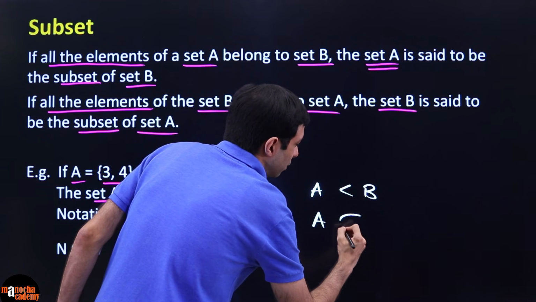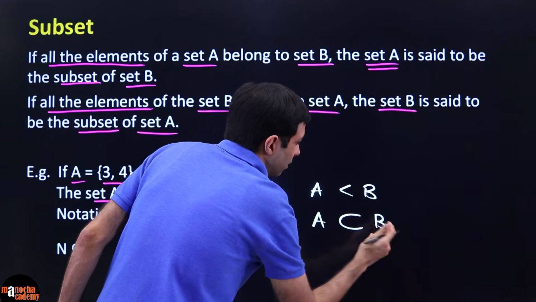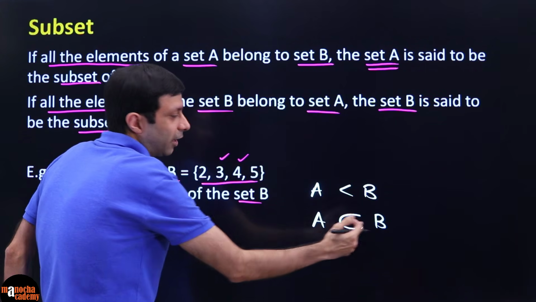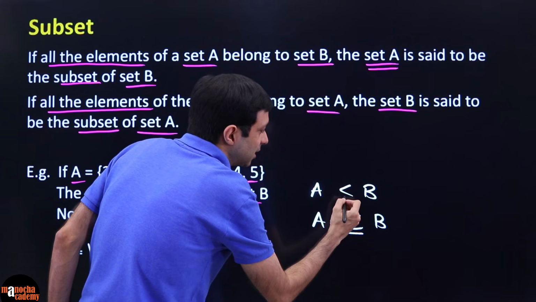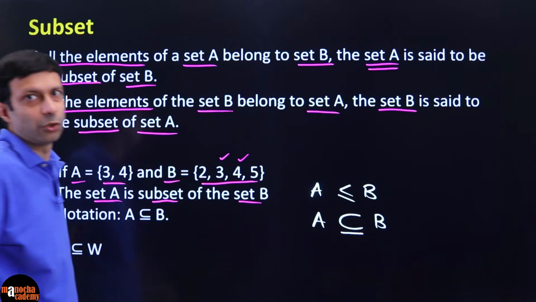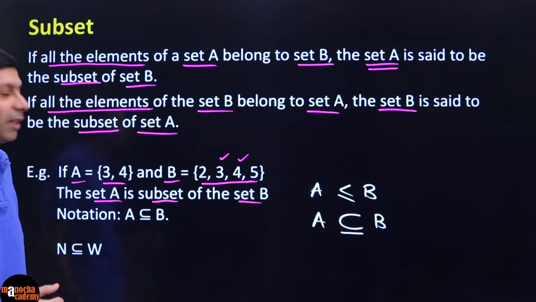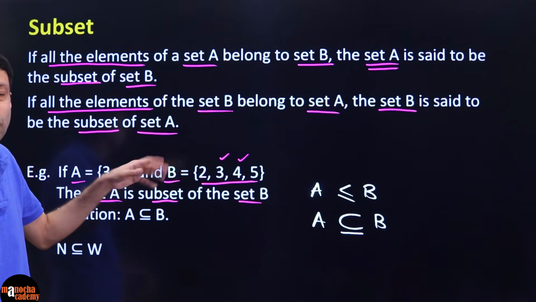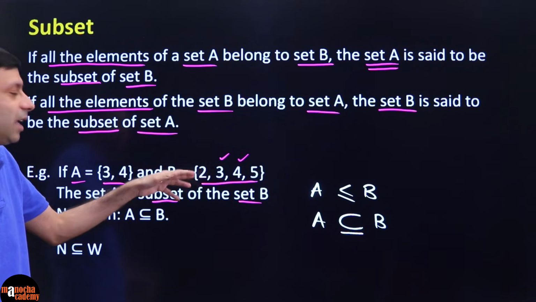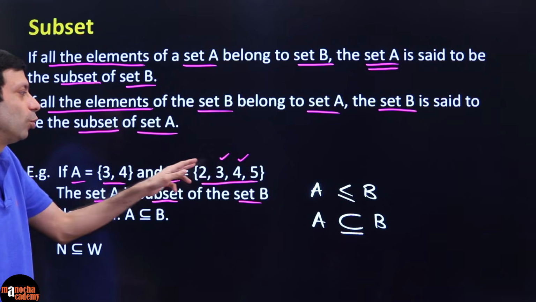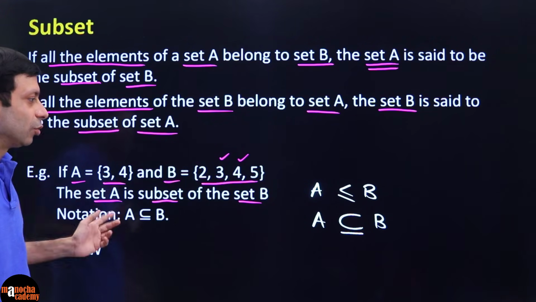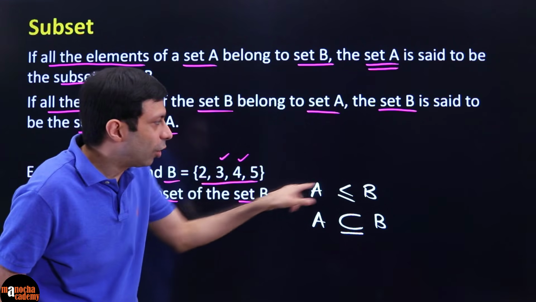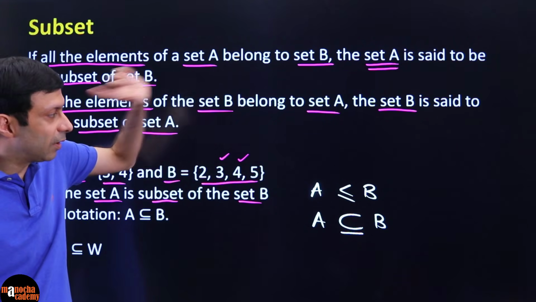It's like a tilted U. So you write a U and then you put a line below that, because not only can A be less than B, it can be less than or equal to. So that is also called a subset if they are identical, right? Because B will contain everything which is there in A. So let's say if A was also 2, 3, 4, 5, then hey, B contains everything that is there in A. But in sets we do not use this, so I'm going to erase this notation, but it will help you remember.